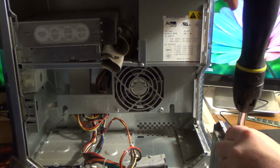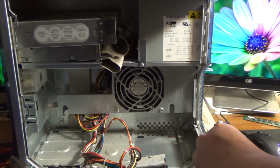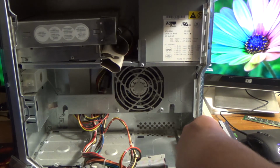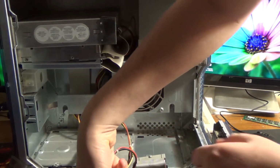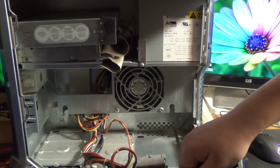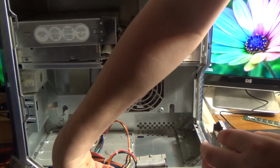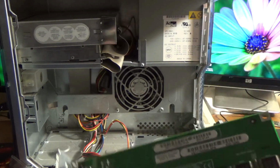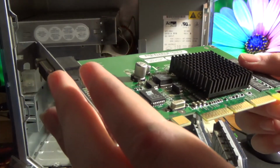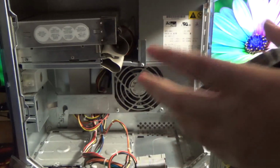Let's see what the video card is. You know, if the thing would come out. It's got one of those locking tabs in there. Yeah, it definitely does. Ow! Nicked me a little bit. This is the video card. I can't tell what model it actually is. But it does have an ADC port, so it is original to the machine, very likely.